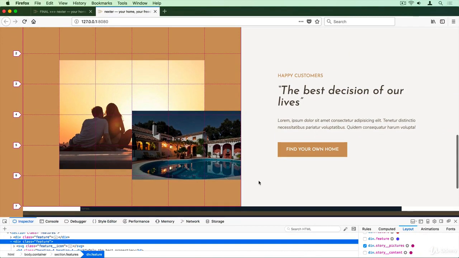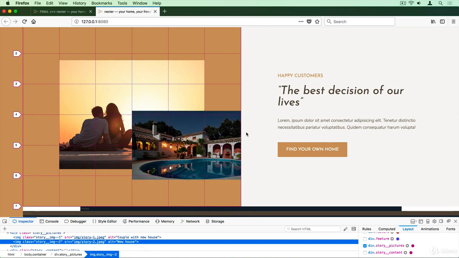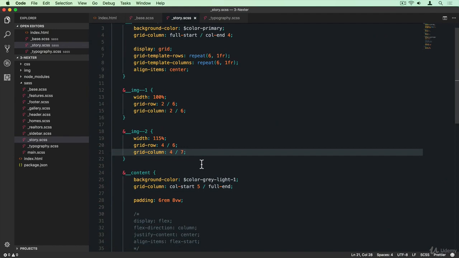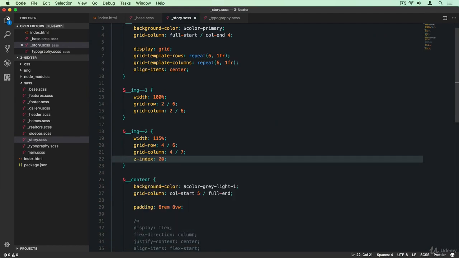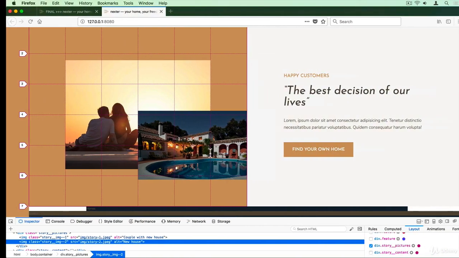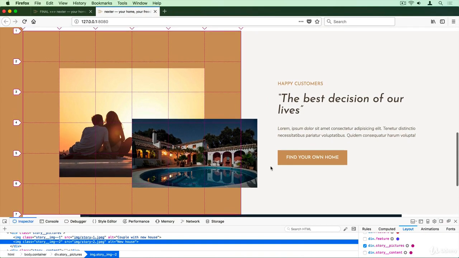And now we cannot really see it, but if I inspect it, then you will see that it actually moved to that side, okay? And so why can we now not see it? Well, it's just because of the z-index. So we have to assign it a bigger z-index. Any number really works here. Let's just use something big, something like 20, and then we should be good to go. And indeed, now it is on top of this other element here on the side. All right, so looking good already.